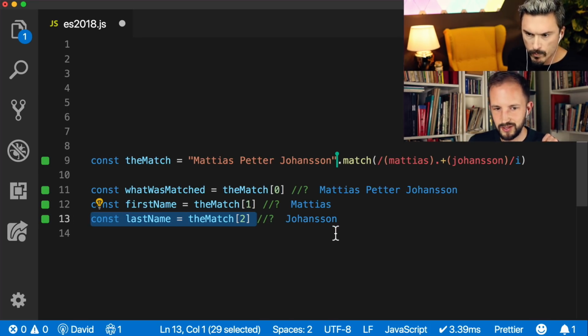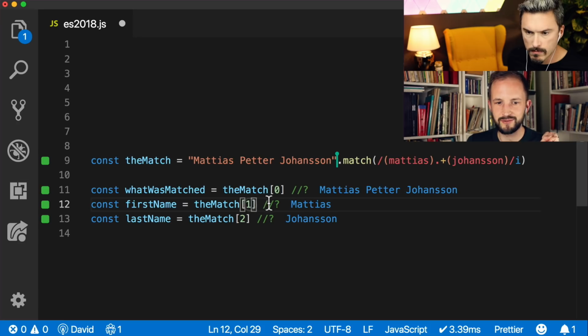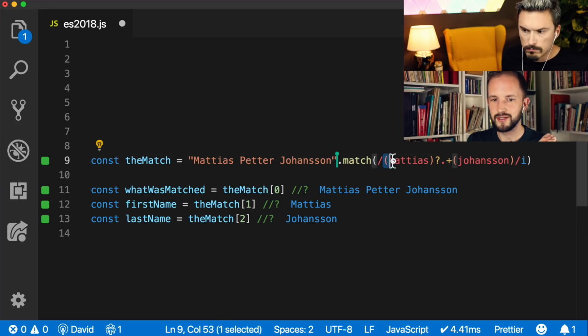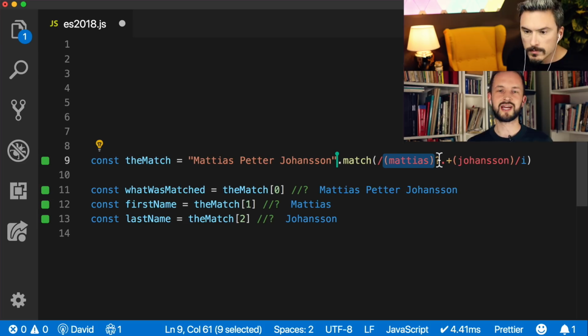But what happens if we would not have the first capture group? Perhaps we would have a question mark here, so that we could either get a first name match or not, because we know that the input can be both first and last names or just last names.